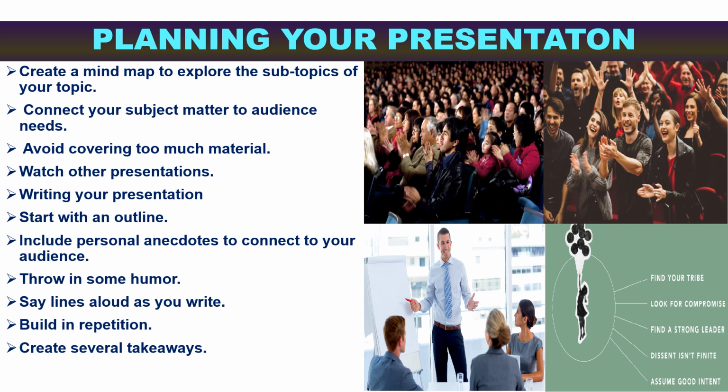The next one is say lines aloud as you write. Whatever we write on the board, we must say aloud. It will really help them understand. Build in repetition. We must repeat it. While we are speaking, our hand gestures also speak, with non-verbal cues. Like that, we must repeat the content. The most important point should be repeated. It will really help people understand more easily.